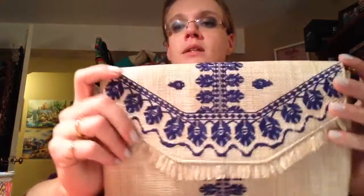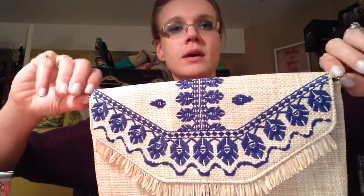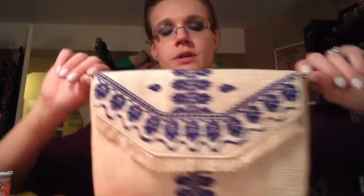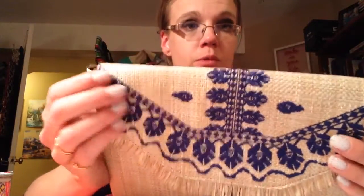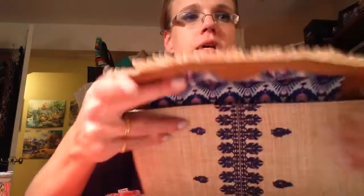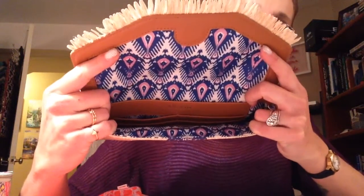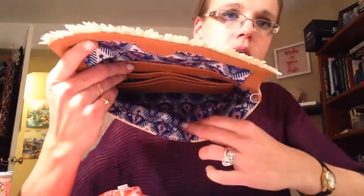I absolutely fell in love with this — the City Slim Clutch. They've been going with this design for a little over a year because it's amazing. They have a versatile chain available in gold or silver à la carte that attaches to rings to turn it into a crossbody. It's a beautiful woven raffia with a real embroidered design on the front and back, sweet little straw fringe, a magnetic closure, and a super cute pattern on the inside with blue and pink. There are six credit card slots inside and room for your other stuff.